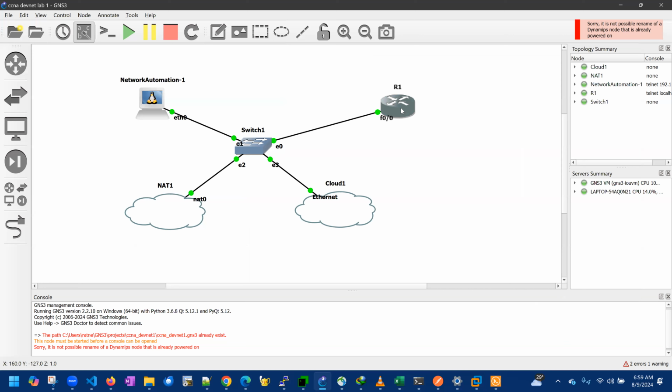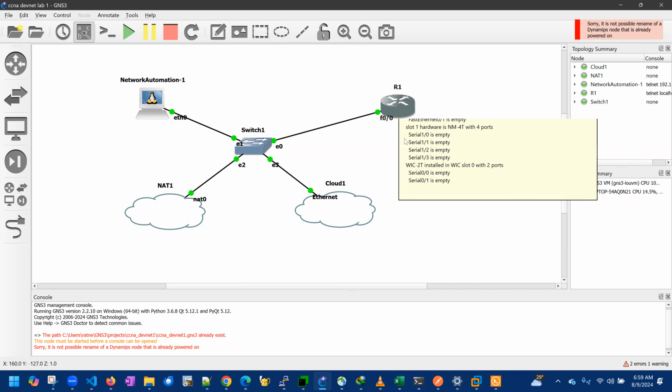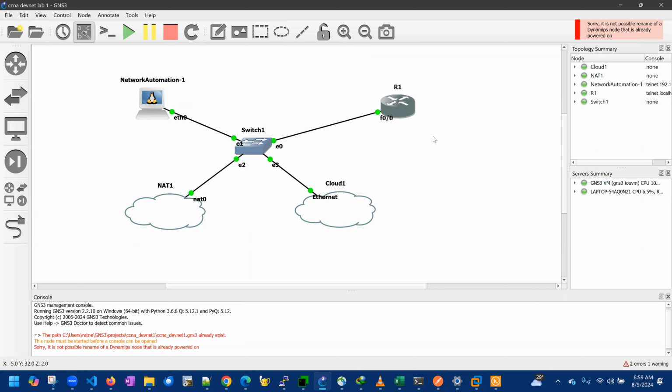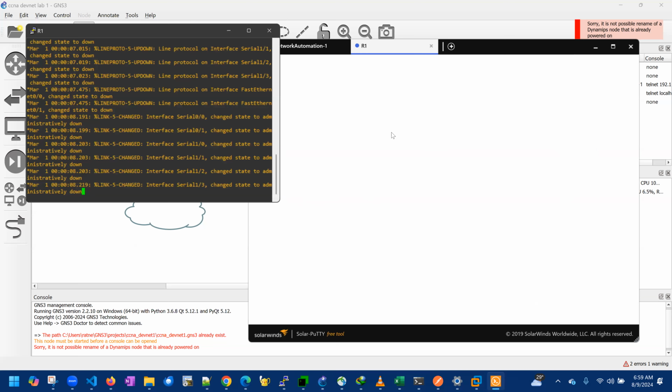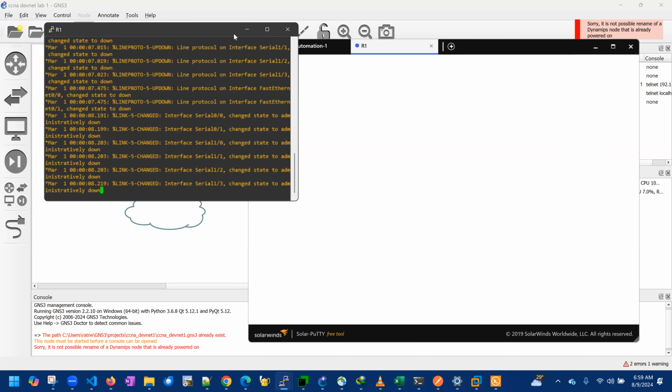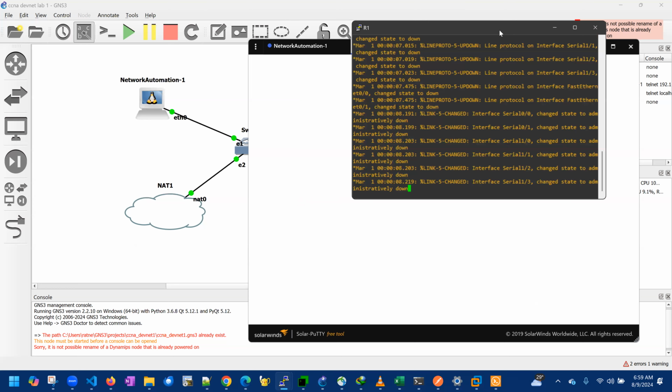Let's click router number one. If you double click, it will open router number one. And in router number one, what interface is connected?